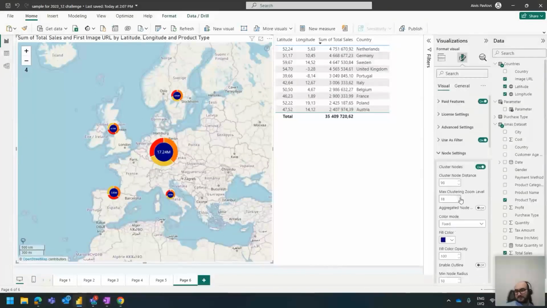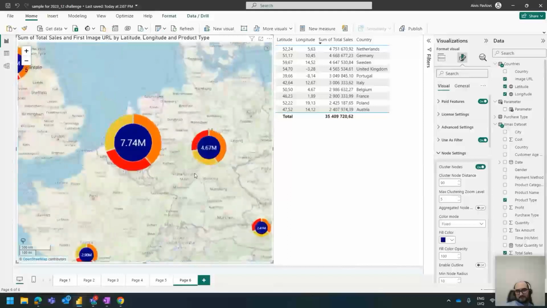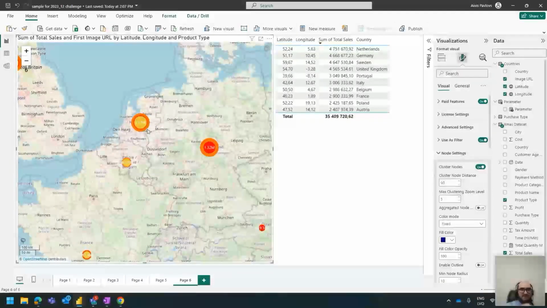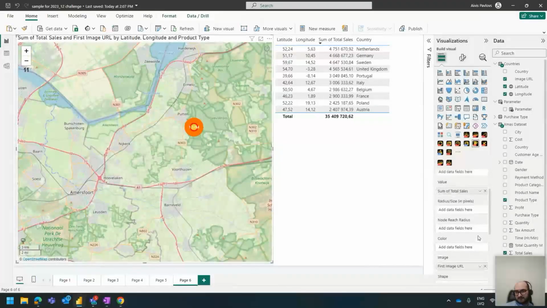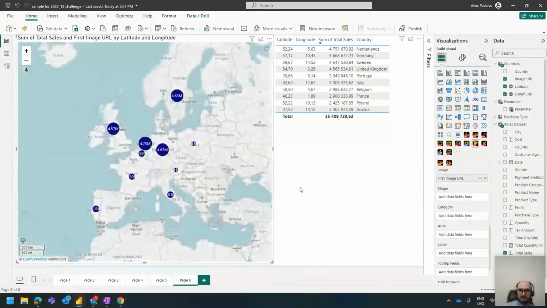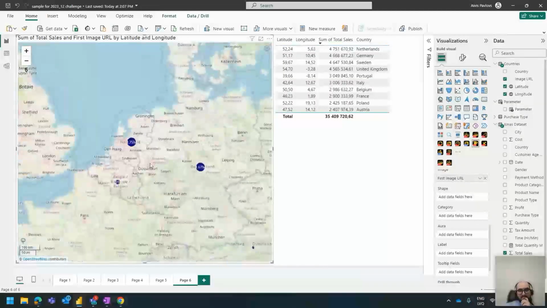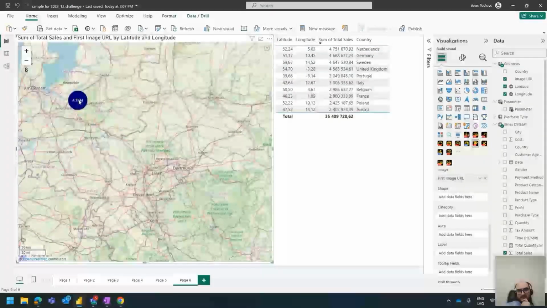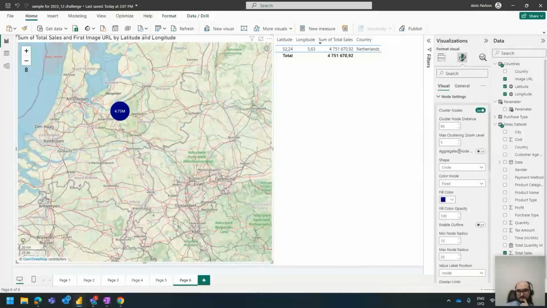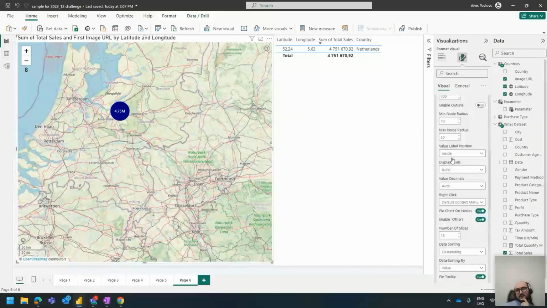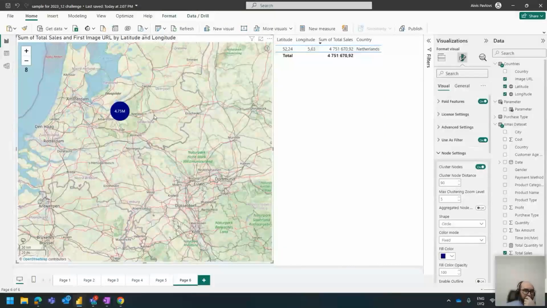So on level 5, I want it to be disabled. So level 5, it's still there. After level 5, it splits into individual nodes. And because I have different categories, I'm going to remove that for now. You can see that I split into individual nodes. So there's a lot of different things that you can play around with and see how it interacts with the visual and so forth.